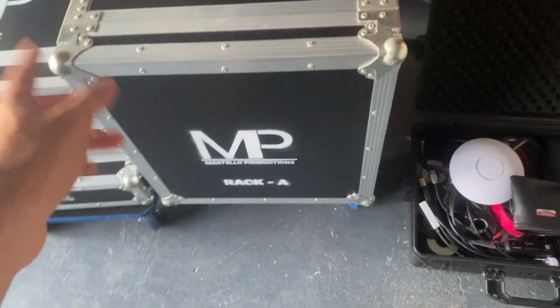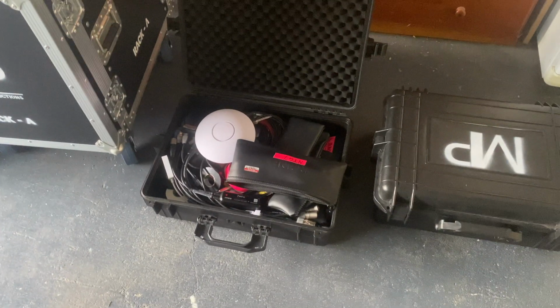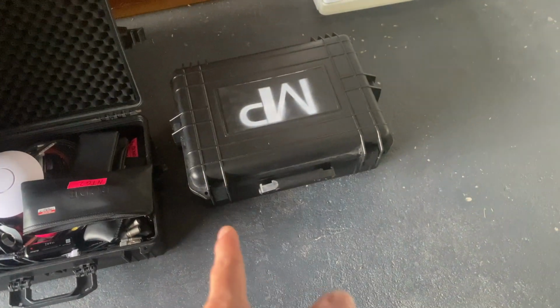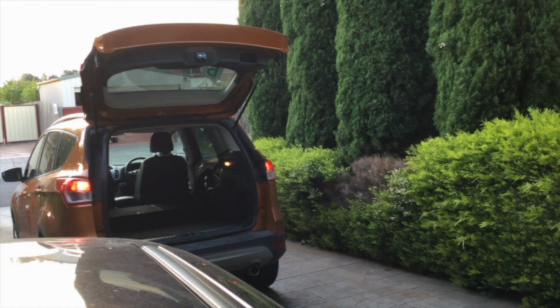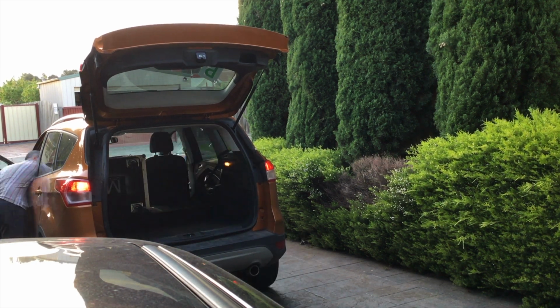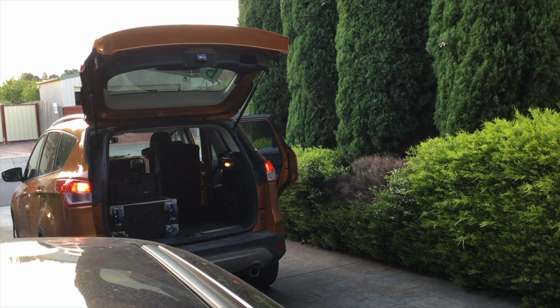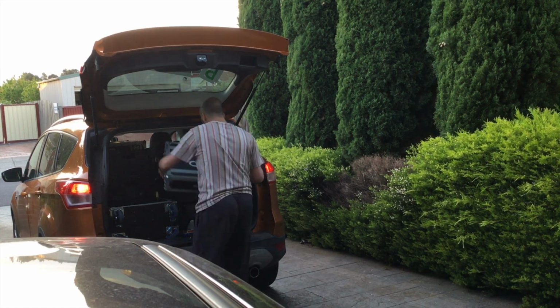With the IO rack, again, we're going to be using it this time. That'll be in the AV cupboard. You can see what's inside there. Mics and everything, just got to get the shotgun mic as well. And then we'll be using the 6x2 stage box for the performers. Okay, so the car is all loaded up, so we're ready to go first thing in the morning.